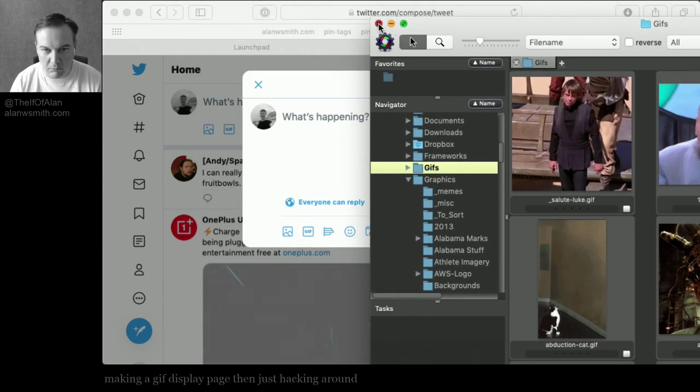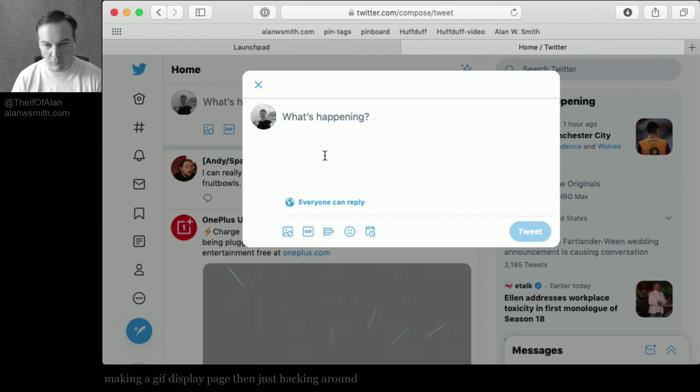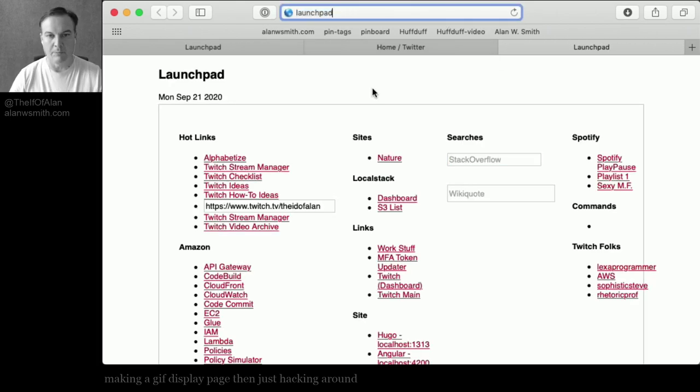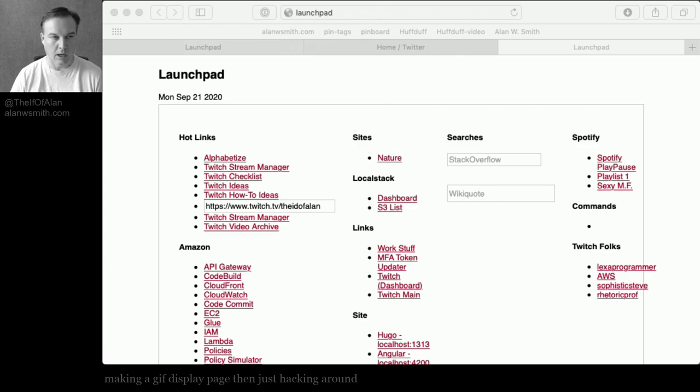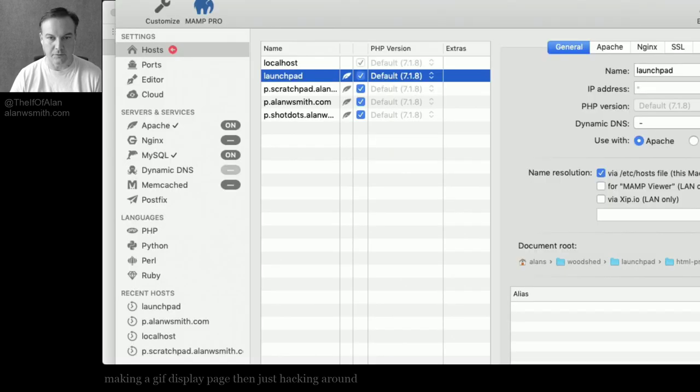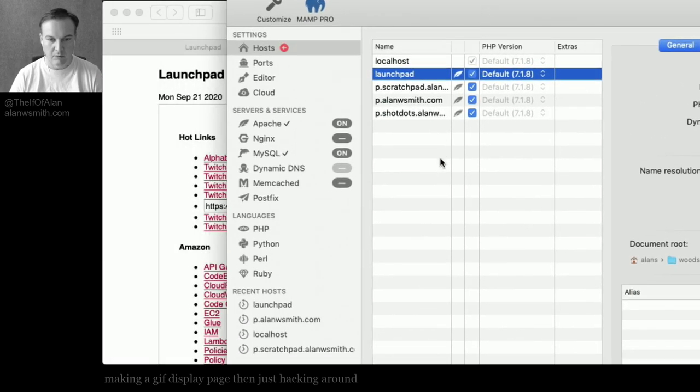So, what I'm hoping I can do is a couple things. One, I just wanna be able to preview the GIFs. Two, what I'm really hoping I can do is have basically a web page that's on my local machine. So this is my launch pad. This is my little local website that runs on MAMP. If you don't know MAMP, it's all these services rolled into one and easily installed for you, and let you just fire stuff up. So I'm using Apache and MySQL. You could have used Nginx and Postgres. Well, actually Postgres isn't on here.